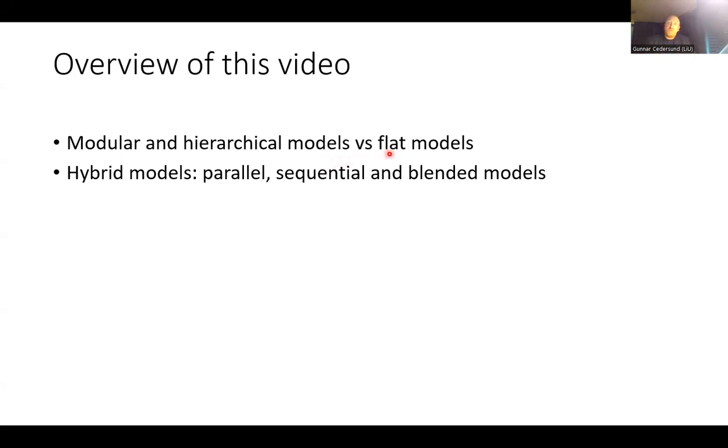And then once we introduce that, it will be very natural to talk about hybrid models, because then the different modules are made up of different model formalisms. We'll look at how we can combine different model formalisms with each other: parallel, sequential, and blended models. And then in the end, we'll take some examples first on the modular and hierarchical, and then some examples on the hybrid models. Okay, so that's what we are going to do.